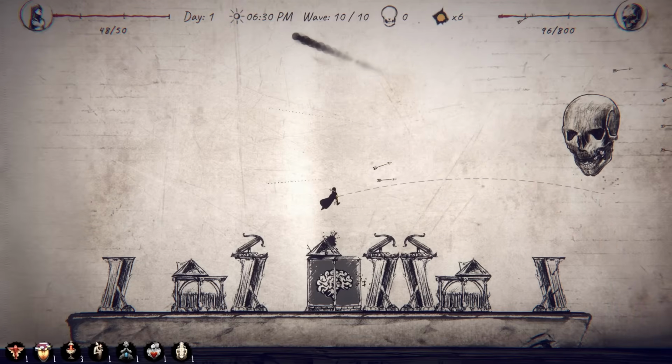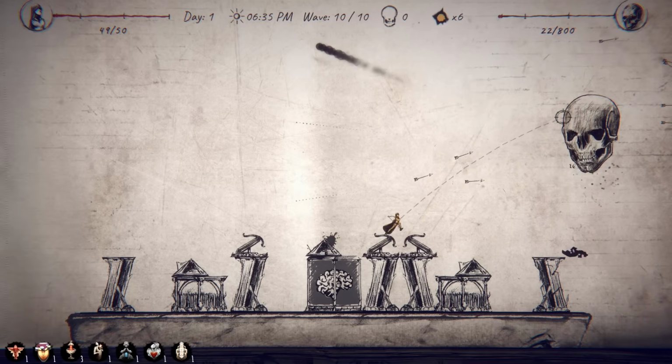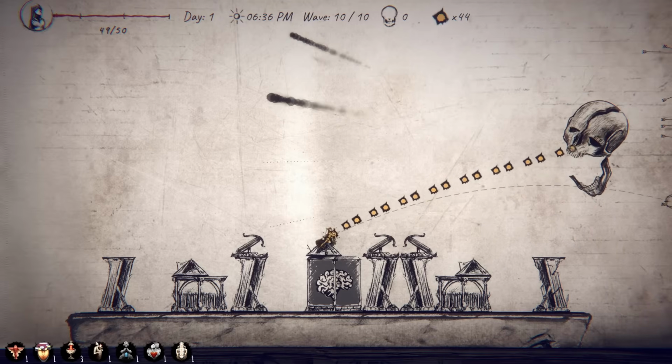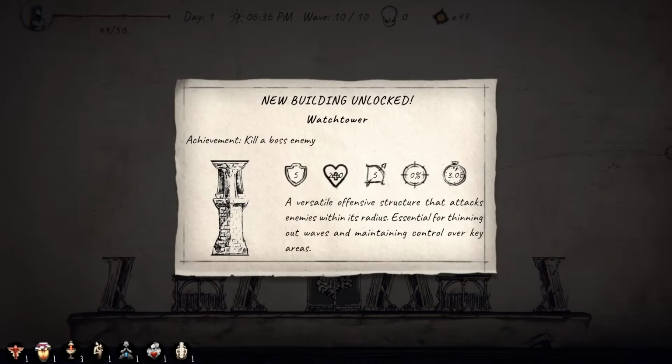Our character is entirely blacked out. At least it comes back. And then, yes, we got him. Oh, massive dopamine hit. Oh, I feel that in real life. Oh, and that gives us a watchtower. That's gonna be a big help.